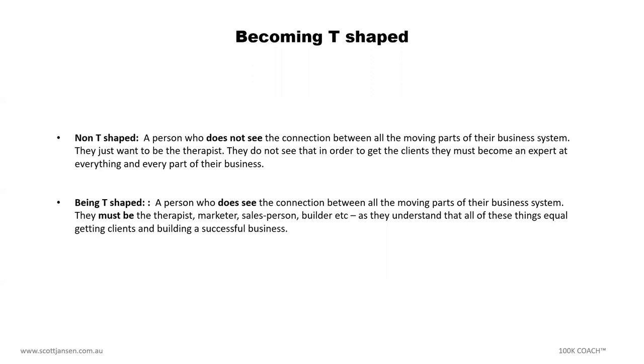So if you do not see your business as all interconnected, you are non-T-shaped. If you got into this business saying, Scott, I just want to be the therapist and the coach, I don't want to do all of that other stuff, you'll never succeed. It is physically impossible. You've got to wear different hats in this business. You've got to wear the therapy hat, the coaching hat, the business hat, the accountant hat, the marketing hat, all the other parts. I don't want to dive too far into all those different parts, I don't want to confuse you guys, but you sort of see my point here. You have to become fantastic at everything else. Otherwise, your business will collapse. So let's, guys, become T-shaped.